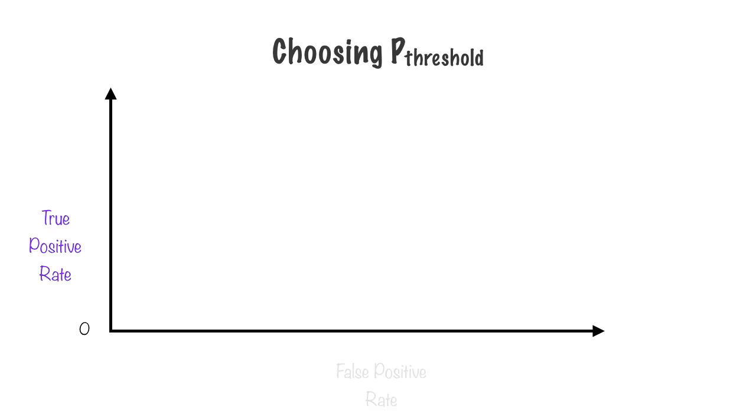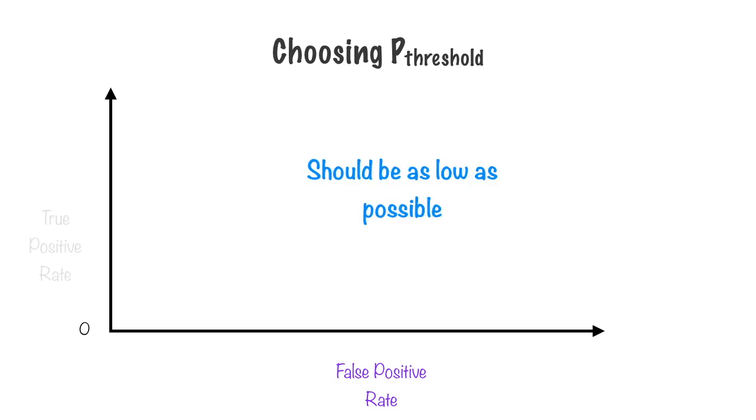Intuitively, in a good machine learning model, the true positive rate should be as high as possible. If the machine learning model detects cancer, the person should actually have cancer, and that number needs to be maximized. On the other hand, the false positive rate should be as low as possible. If the machine learning model says there is cancer, there should be very few instances that cancer does not exist.